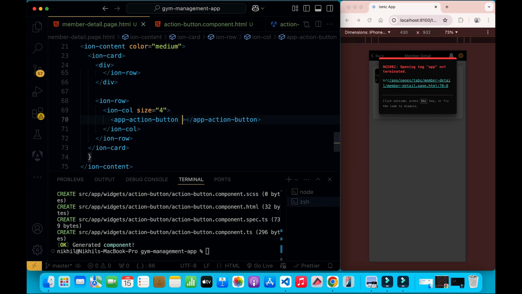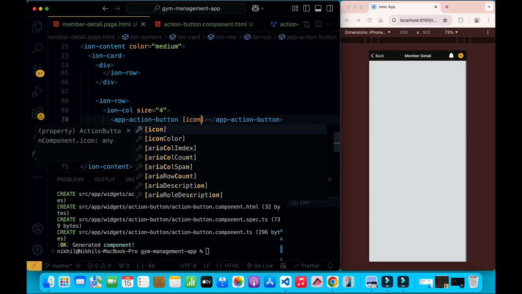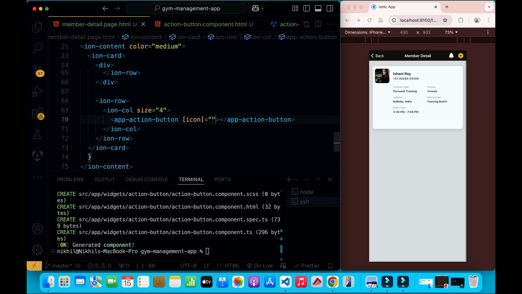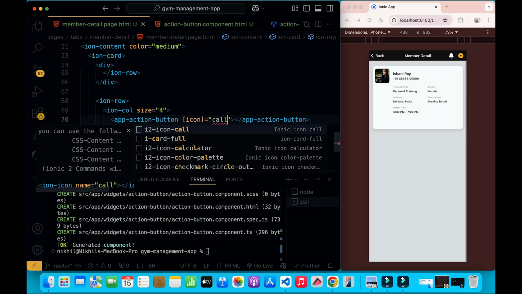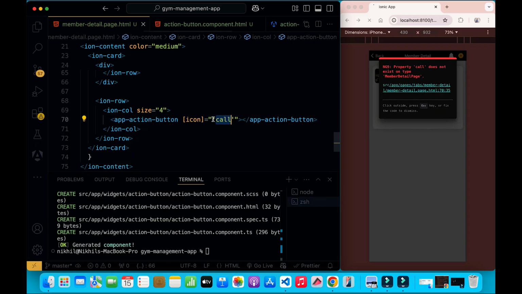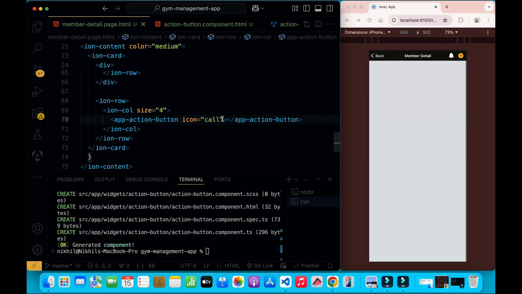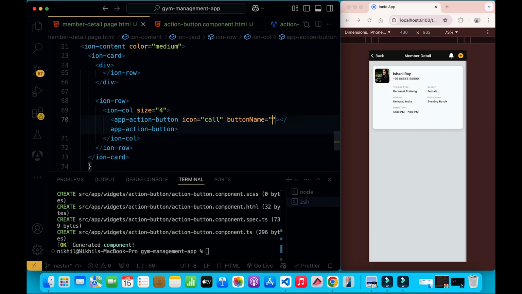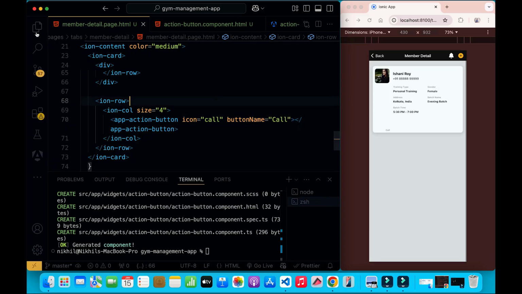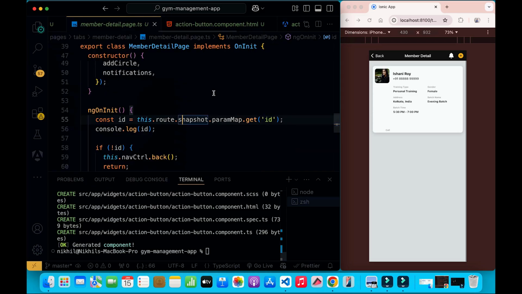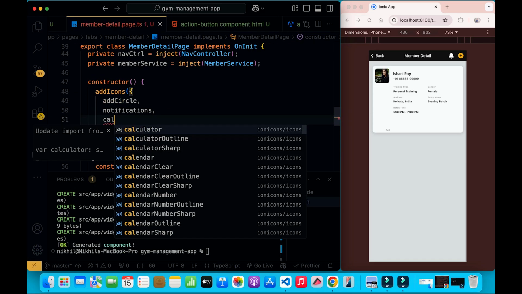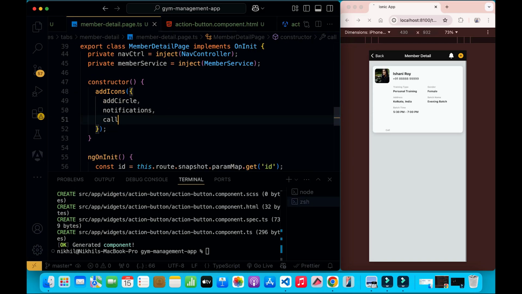It is imported. I'll start off with the icon that I need to pass. For the first icon, which should be the call. So it will be call as a string. Okay. Or in fact, you can do one more thing. You can get rid of it so that you can pass the string directly. Don't worry, it will not show up as I have to import it at first. But let me just pass a button name also. So the button name will be call. That's it. Let's try it. If I pass here in the icons, call icon. Let's see, what do we see?